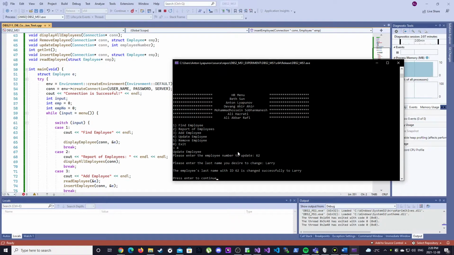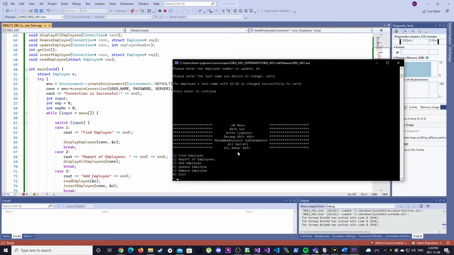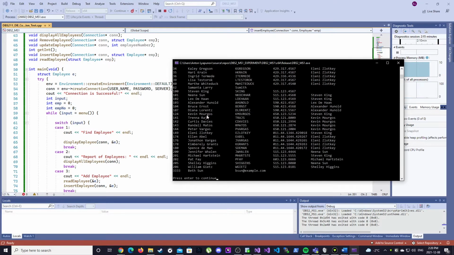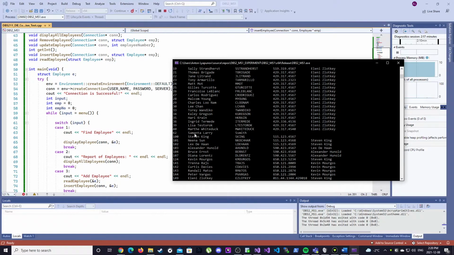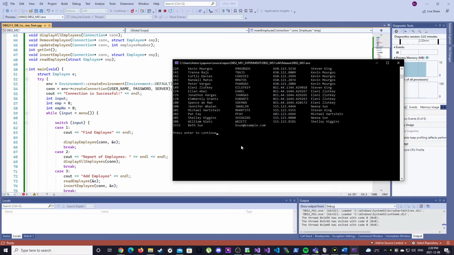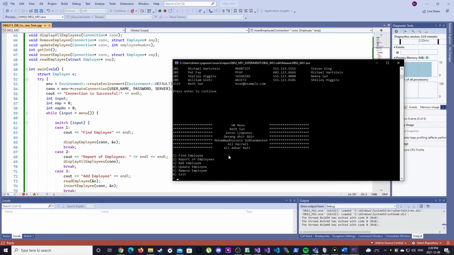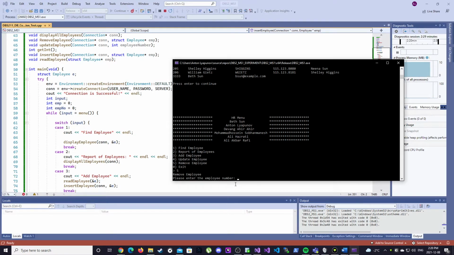Even though Larry is a first name, I couldn't come up with anything else. So now it's Samantha Larry, if I'm not mistaken. If everything works, let's see. 62 Samantha Larry, but her email is still Samantha Smith, which I think we need to create another function to fix. But that's good enough for the functionality of the project.